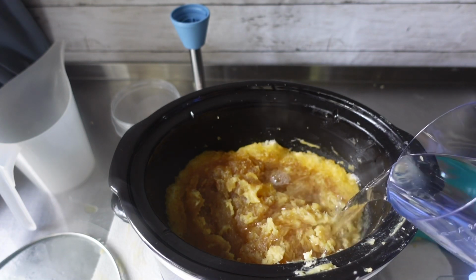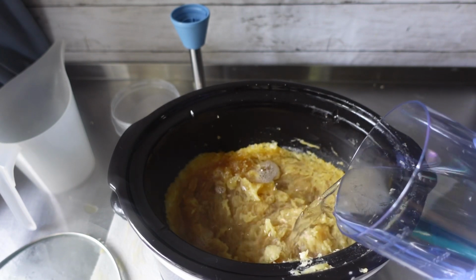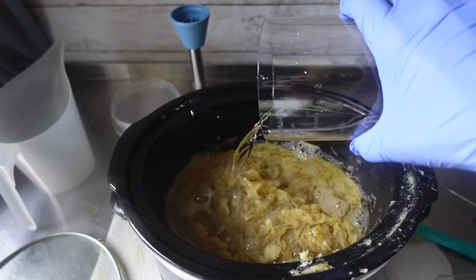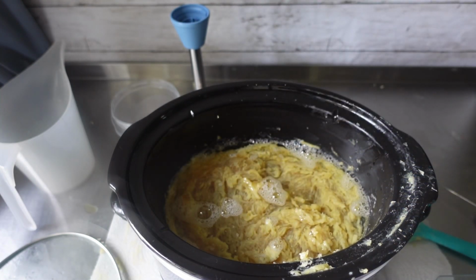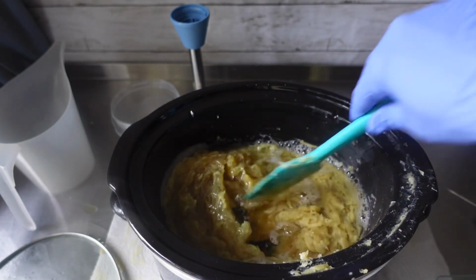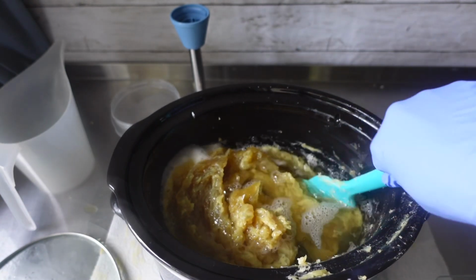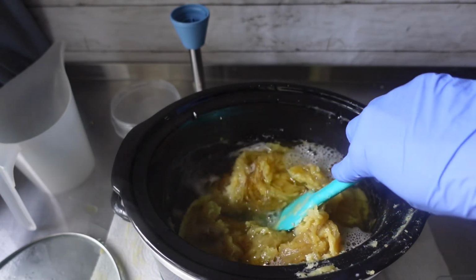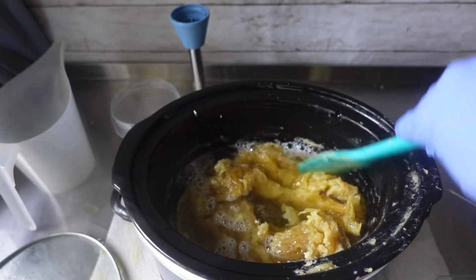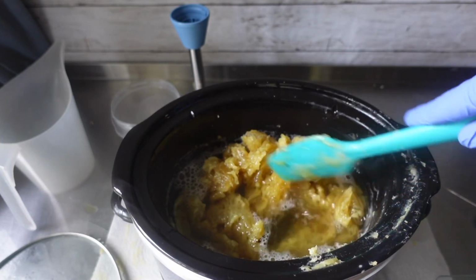All right, so right here I am just adding in this distilled water to dilute my paste. Now I always start out with a 2-to-1. So that's like if my soap is 20 ounces, I'm going to do 40 ounces of distilled water. I always end up needing a little bit more than that, so I always end up with like a 2.5-to-1 ratio to dilute my paste. But I just wanted to throw that in there.